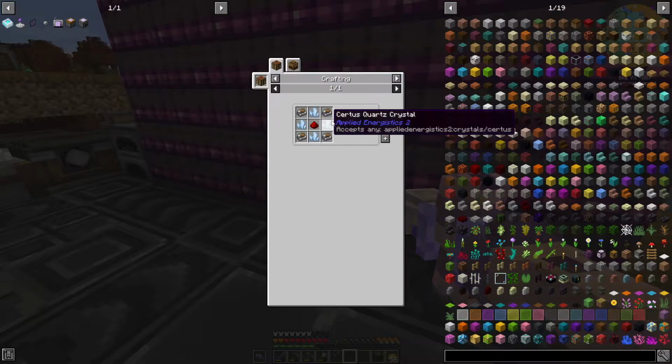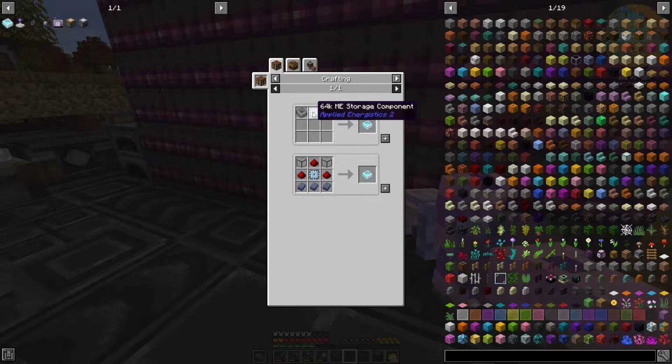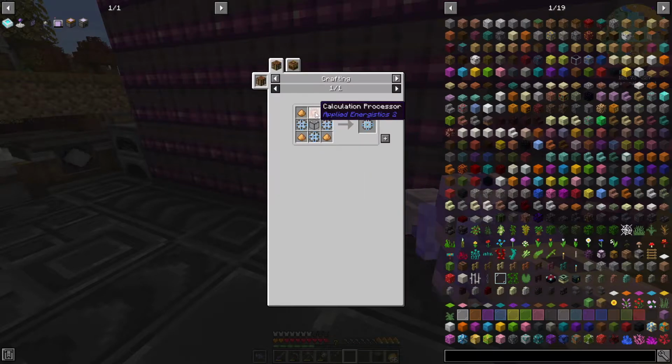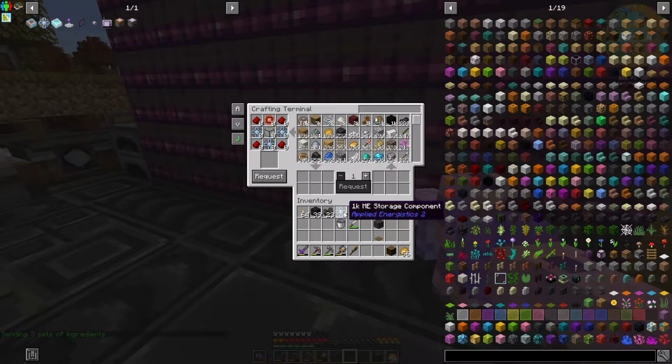So, and then each one of those, if I'm not mistaken... yeah, each one of those are 3. Maybe I should probably stick with 1K. Let's go back to 1K. I don't think 1K storage should be okay. I think. Yeah. All right, let's see how many we can craft. We can craft 4? 4? All right, that's fine.